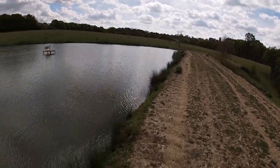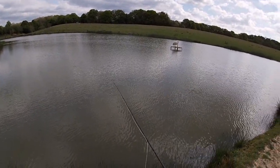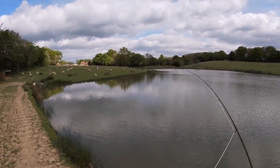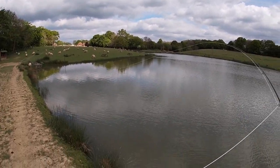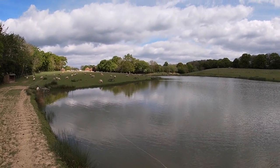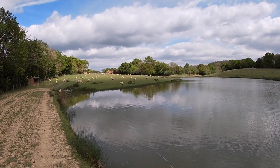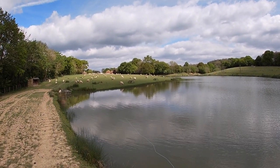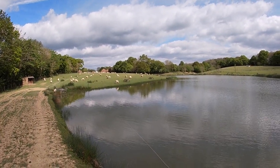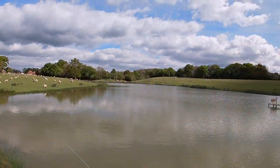Let's put a few casts out here and see what happens. The blob stands out a mile and pulls in the rainbows to have a quick look. It's the figure of eight retrieve, guys. It's very bright today.